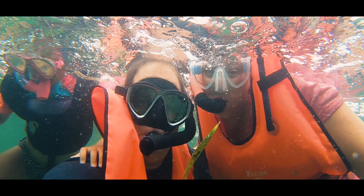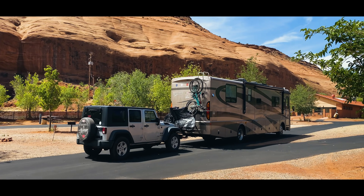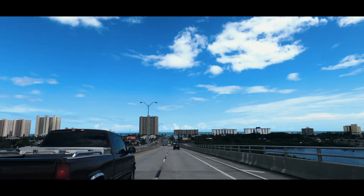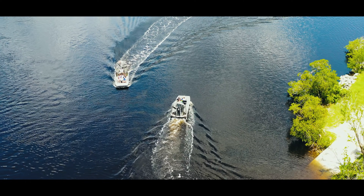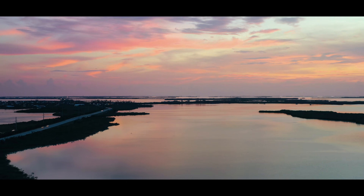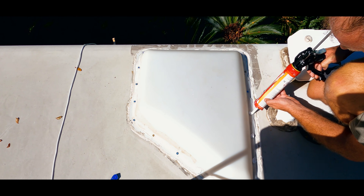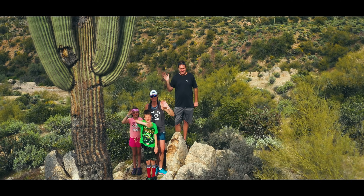We are Charity, Ben, Dakota and Trinity. We decided we didn't want to wait for a life of adventure, so in 2017 we bought our first RV and set off to live a life of travel in the USA. We've visited over 38 states in three years and have many more to go. Follow along to learn all the best places to see, RV and travel tips, and much more.